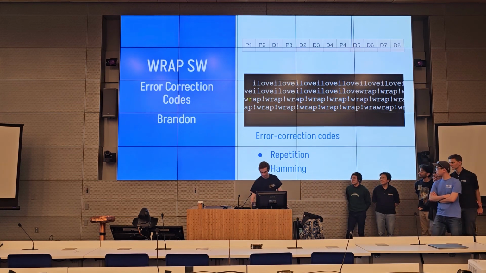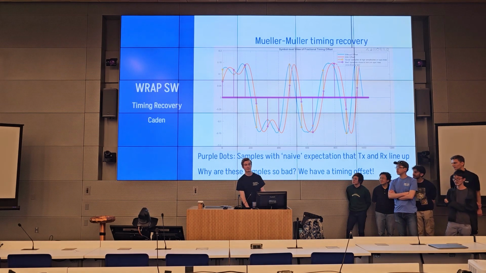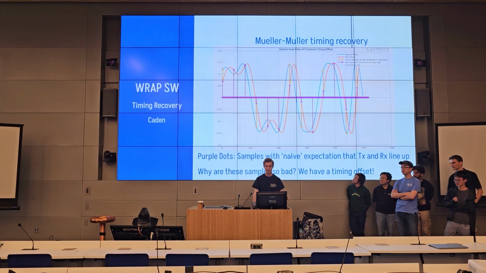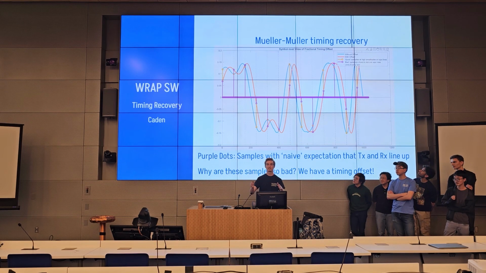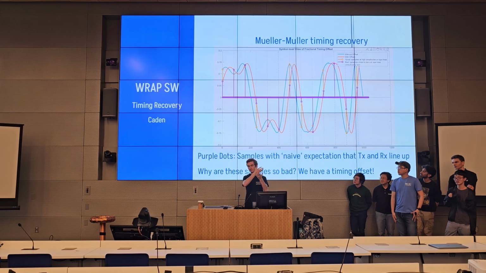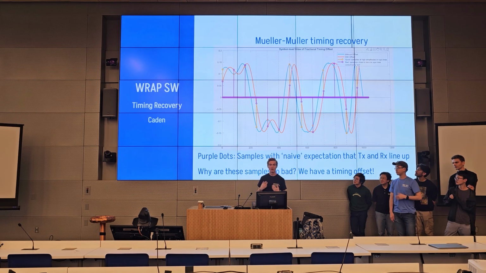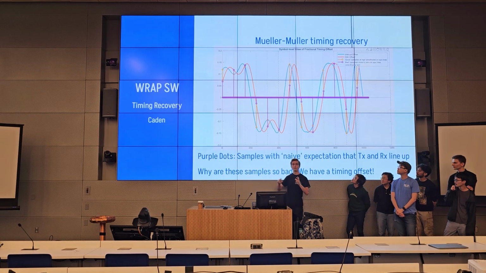Hey everyone, I'm Kaden. I'm just going to spend a minute talking about timing recovery, why we need it, and what it is. Now, when we send a signal from the transmitter to the receiver, there's some finite time delay just for the wave to propagate. This is called a timing offset, and why this matters is that we have to sample our signal. We basically have to pick out points where we want to say this is a 1, this is a 0.